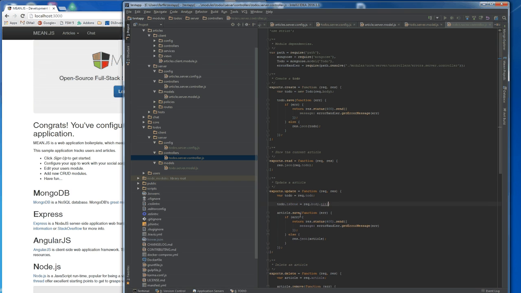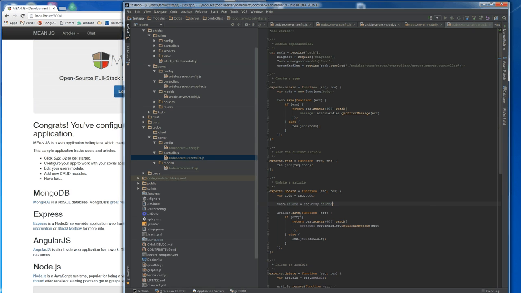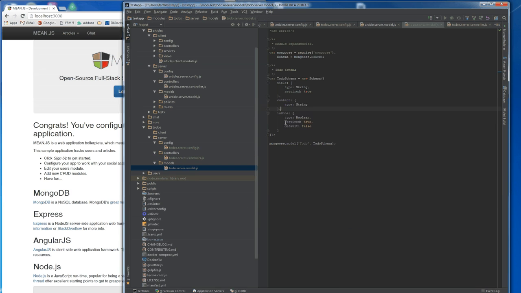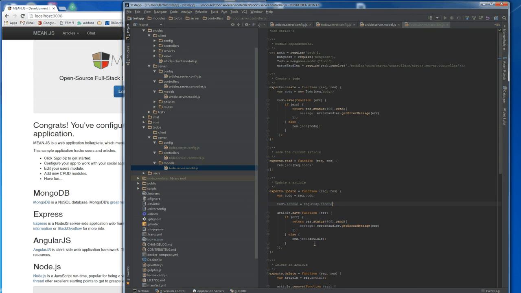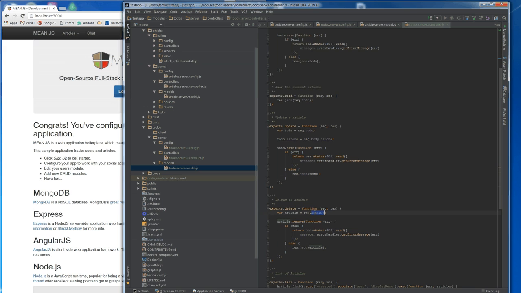So I'm going to delete everything, and I'm going to put isDone over here. Okay, just to make sure that we have used the same variable name, yes. So we are allowing the user only to update the isDone, and again it is going to save it, and if there's an error it's going to show the error, if not it's going to show this one. And there's a method for deleting, so obviously the same thing.